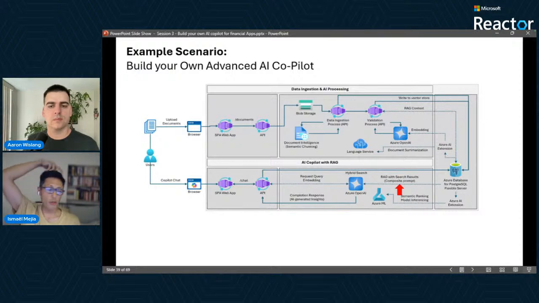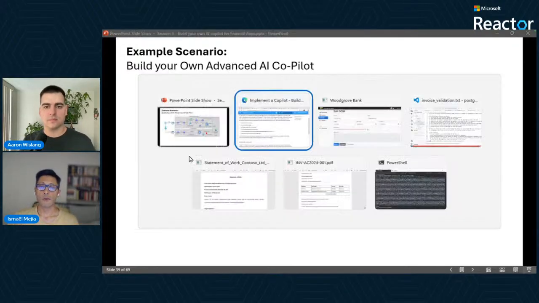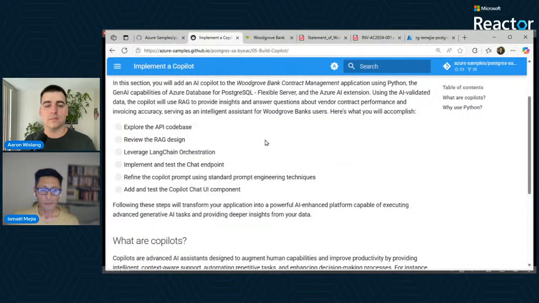Let's not forget that LLMs don't have memory. That's a really complicated phrase, but you always have to build a context, and building this context manually is a total pain. And that's why we use these AI frameworks like LangChain in this case, or Semantic Kernel in the next session. So I'm going back here.